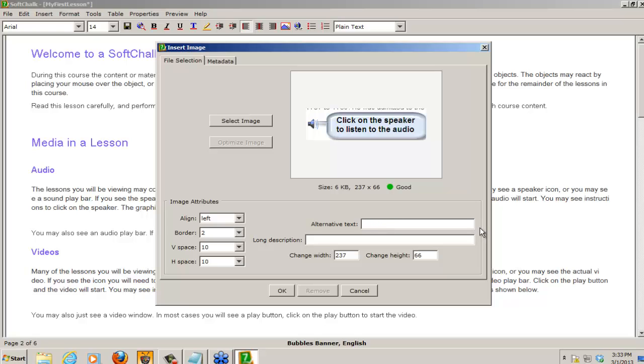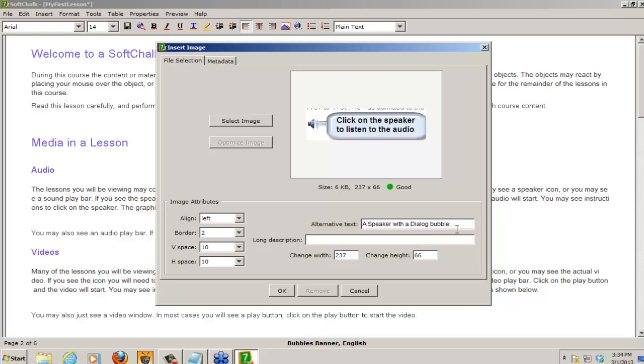Now, some people say, well, that's great because this is also what would be read by a screen reader for my visually disabled students. And that's true, it will. But everyone then would be able to see that description. What I like to use for my, again, visually disabled students is the long description line.